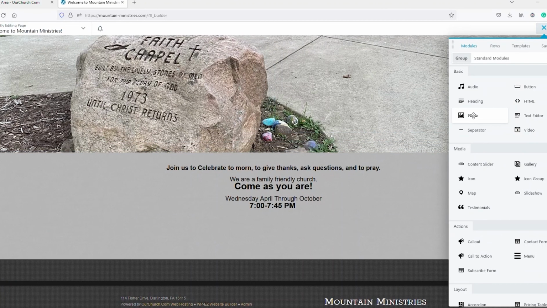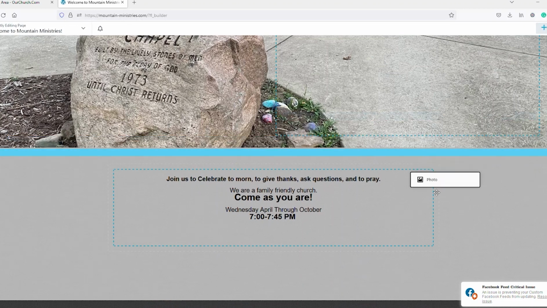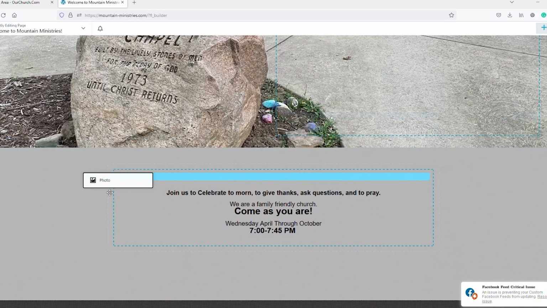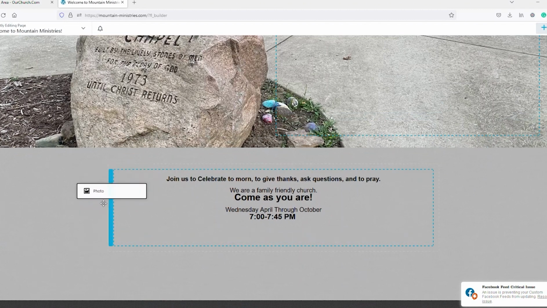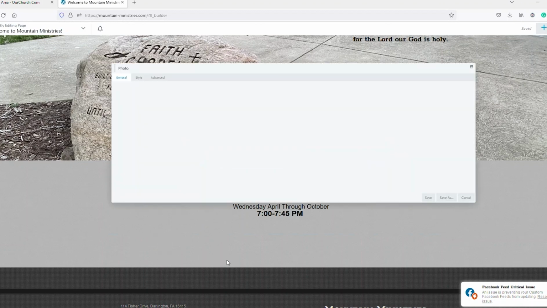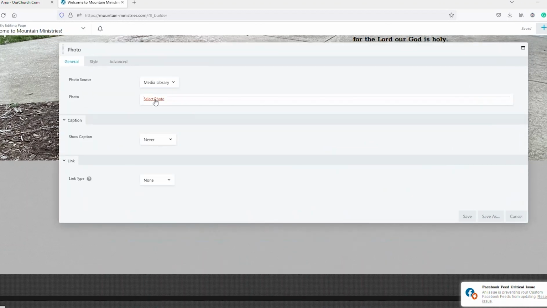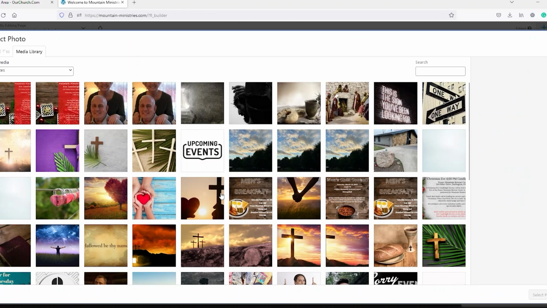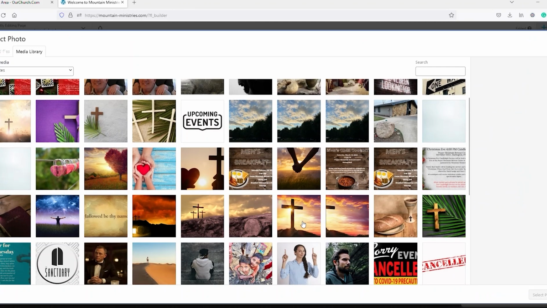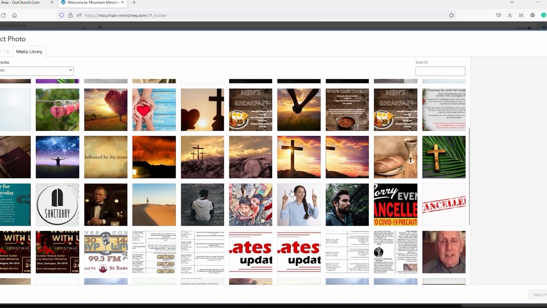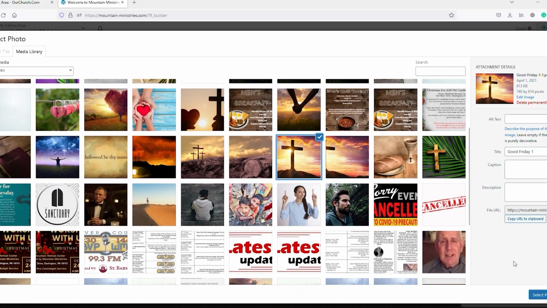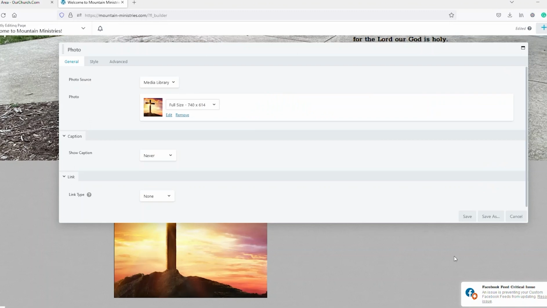So now they had a photo that they wanted on the page. There's a photo of a cross on the mountain. It's to represent Mount Calvary, of course. And so you just see me dragging and dropping a photo module, trying to get it right on the side there to the left of the text. And once that pops up, the media library pops up. There's that photo there. You just click on it to select it. And then once you click on it, in the bottom right corner here, you see me pushing select photo. And then there it is.